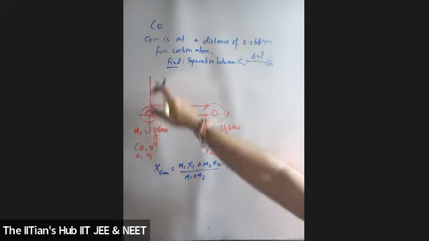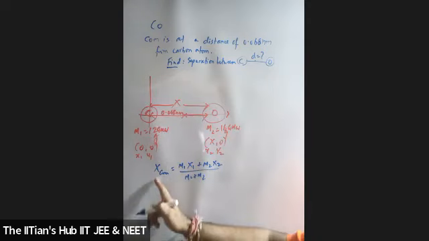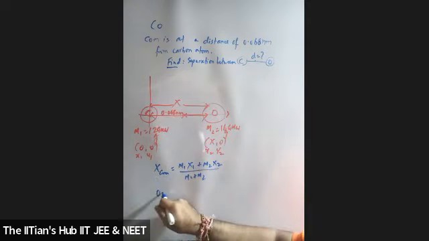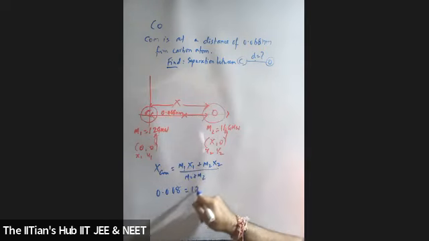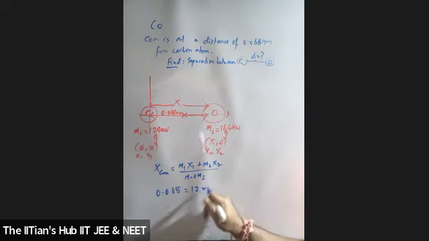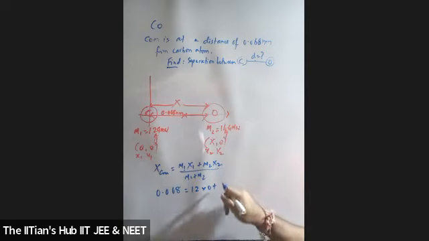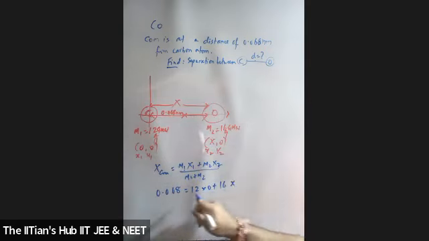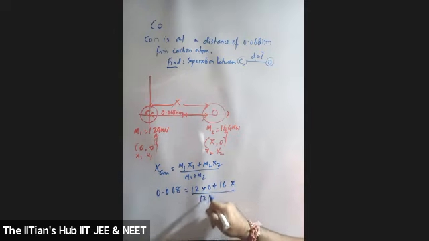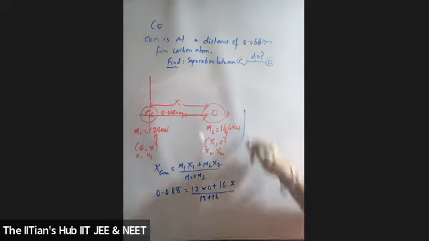What about yCOM? The particles are not along the y-axis. And what is xCOM given to you? This value is given to you, 0.068. The mass of carbon is 12. What exactly is its distance I'll consider? x1 is 0, plus m2 is equal to 16. What is x2? x2 is x, upon m1 plus m2, 12 plus 16. Friends, can you get the value of x? So solving it, what exactly do you get as the answer?